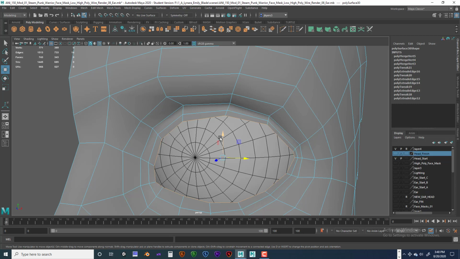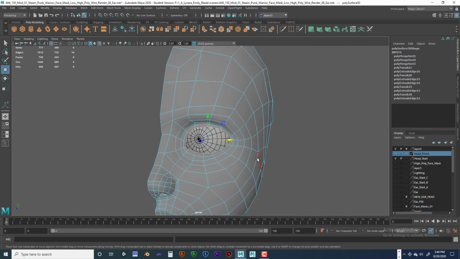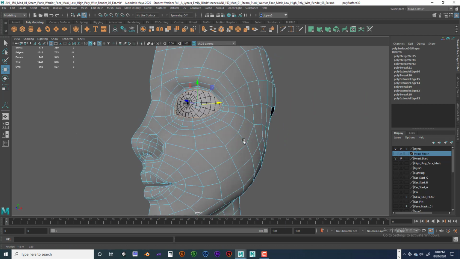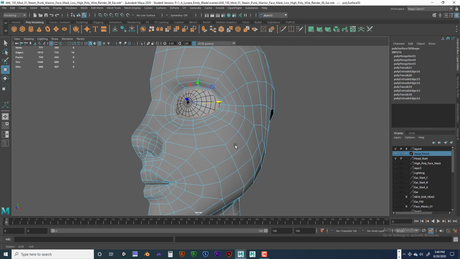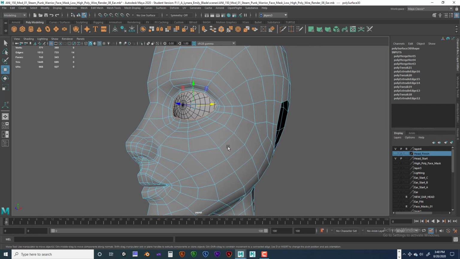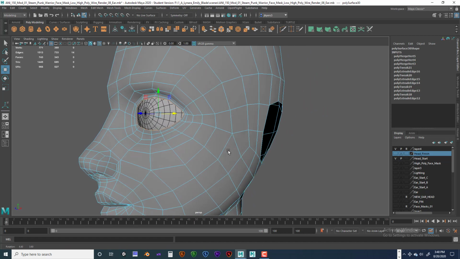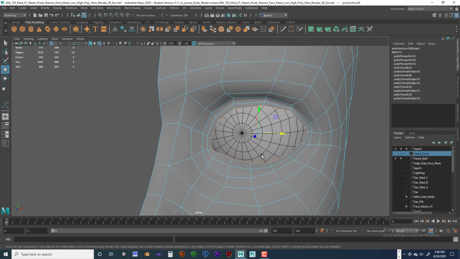When we get into the ear, we're going to have the same form, obviously, but I'm not going to spend a lot of time adding all of those folds in the ear and creating a perfect human ear, because this is a stylistic character, and it follows good edge flow and muscle tone, but it is a stylistic character, so I don't expect that I'm going to model a tear duct.